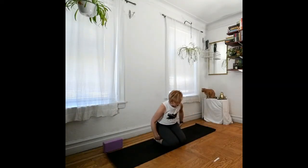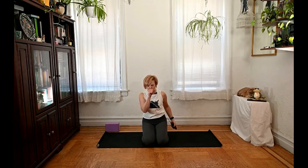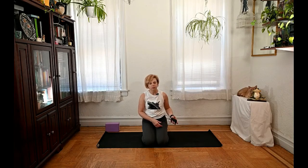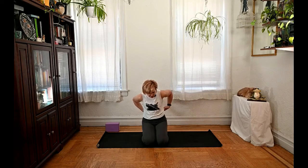All right, you can either bring your hands to your knees, you can go palms face down, you can turn the palms up, whatever feels better here as we begin. Let the eyes close. As you start to settle into your seat, just bring awareness to the breath. Try softening the space between the eyebrows.